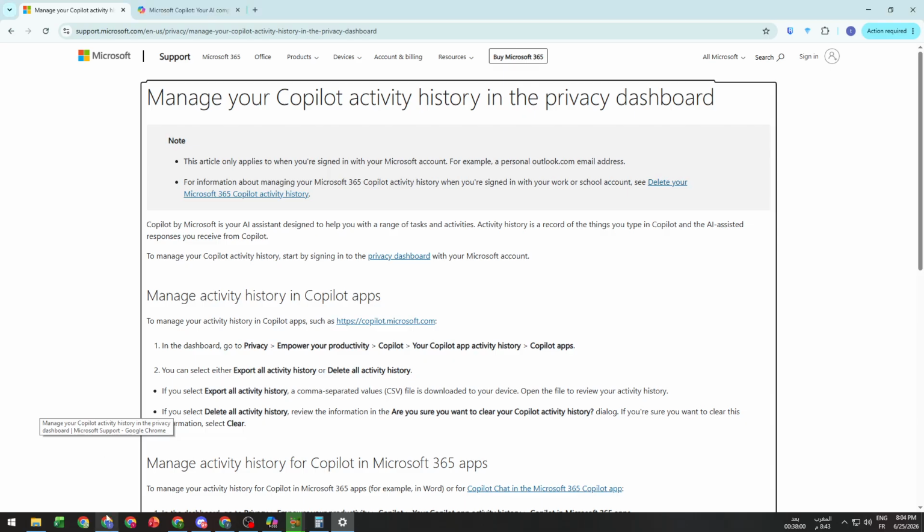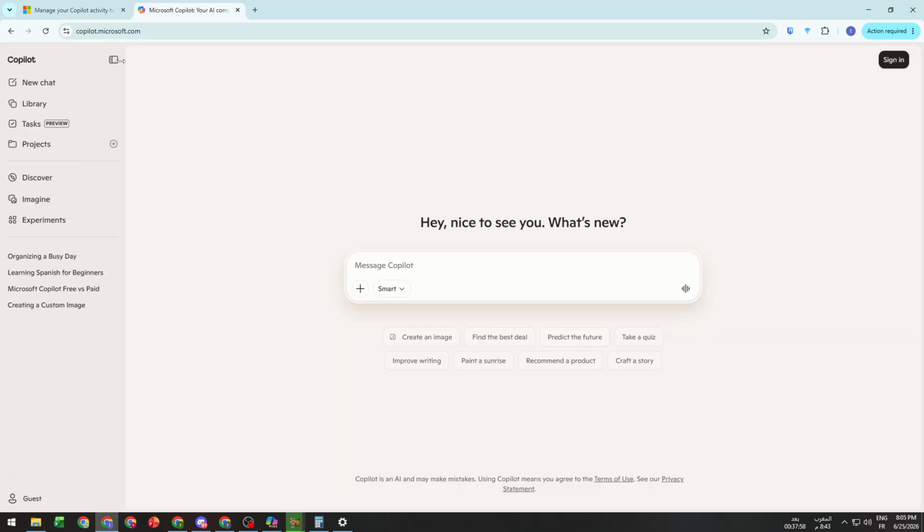Otherwise, on the other hand, we could find ourselves here in the Copilot website, and basically for this specific website you simply have to change the language of your browser. So this is something pretty much easier, and let's say more affordable for people to do, since changing the whole system can make you confused, you don't know what to click, etc. But changing at least the browser can make it a little bit easier.